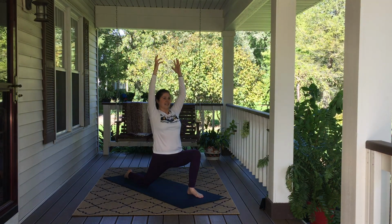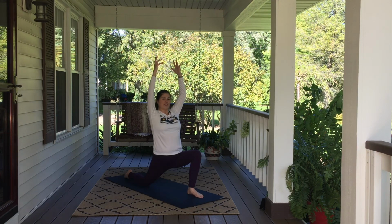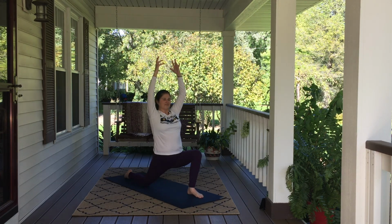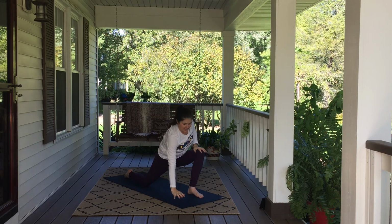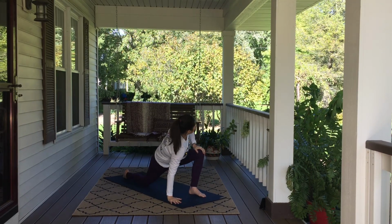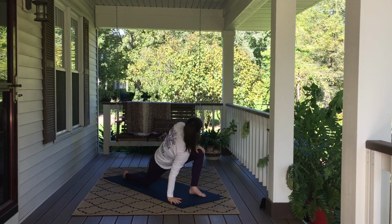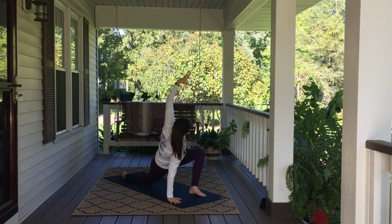Exhale into that tension you're feeling in your right leg. One more breath here. And then we'll all, on the exhale, come down. Right hand is going to come to the mat. Left hand is going to come onto this knee. You're going to look to the left and turn your chest towards the inside of that knee. If you'd like a little more, lift that left hand up in the air.